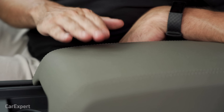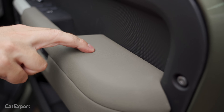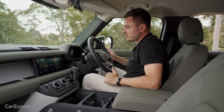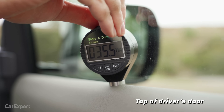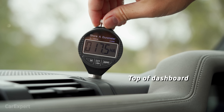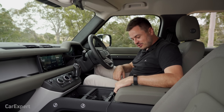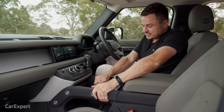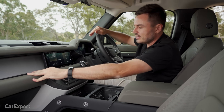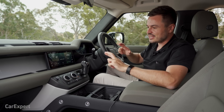What about the touch points? The centre section is firm but soft — a rubbery material — and it's the same story on the door. We've tested the main surfaces with our Durometer. What about build quality? It's a Land Rover, so a lot of you are going to be asking about that. This actually feels like it's built like a tank. There's really nothing around here moving around too much, so fingers crossed this stands the test of time.